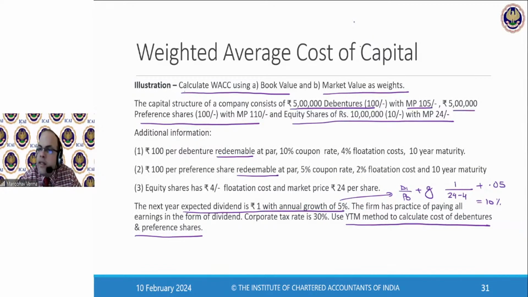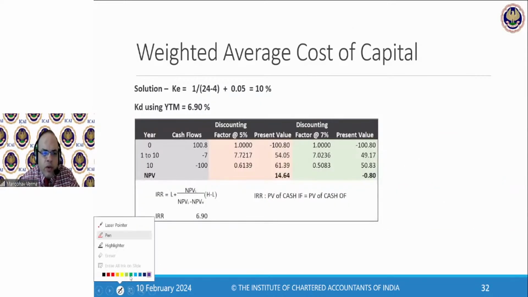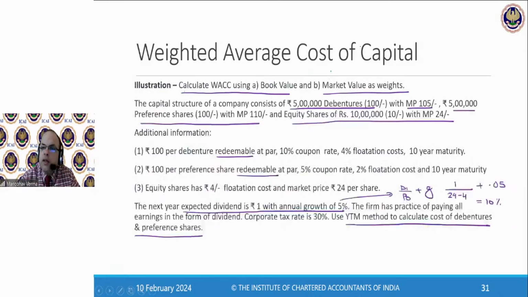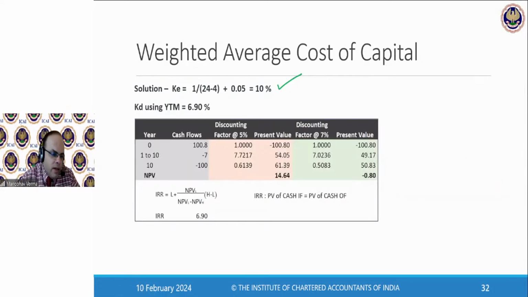Very nice. Okay. Now we move on to do a hit and trial method, YTM, for cost of debt. Let's do that together. I think 10% of cost of equity, I guess everyone is okay here. Harmisha, I think you need to check something. I don't know if by any chance you did 1 plus 5%? Just double check, because they had given the expected dividend of 1 rupee, right? I hope you have noted that. So we talk about cost of equity as 10%.